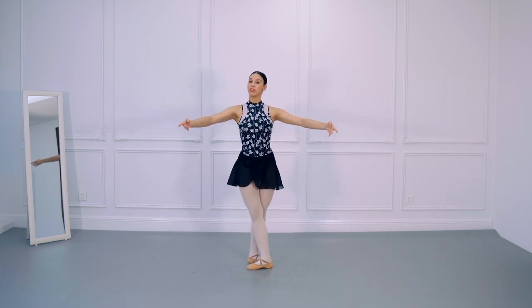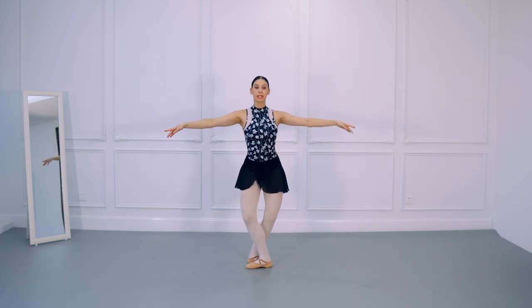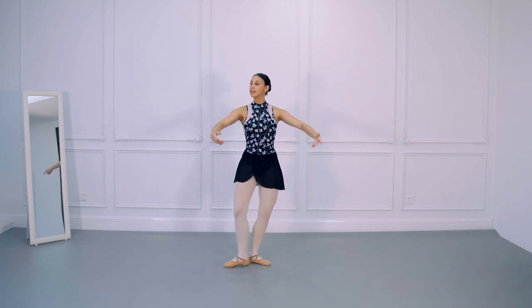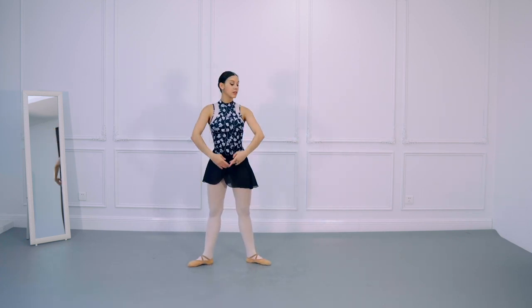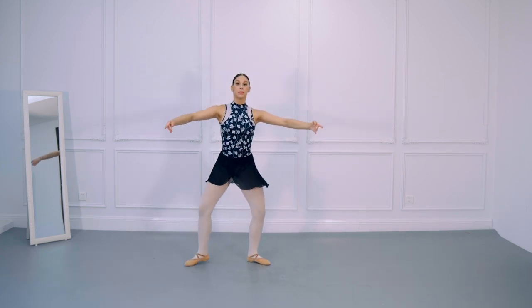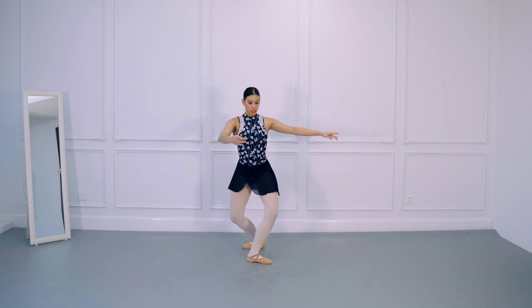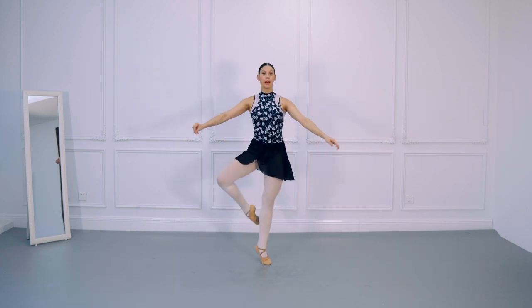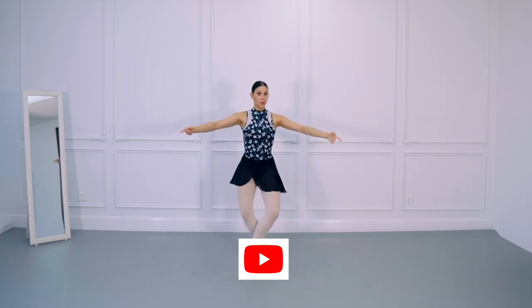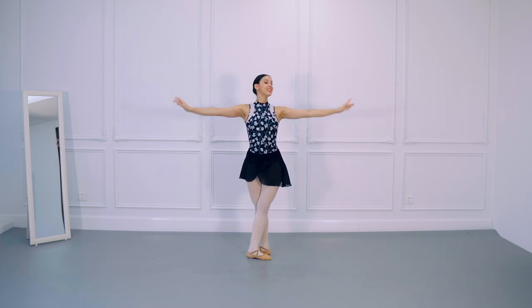five, six, seven, and other side, plié, passé, plié, take your time, passé, plié, tendu, second, seven, plié, two passés, we relevé, plié and stay, tendu, round to the back, take your time, one, plié, passé, plié to the back, fourth position, passé, close behind, five, six, seven, eight.